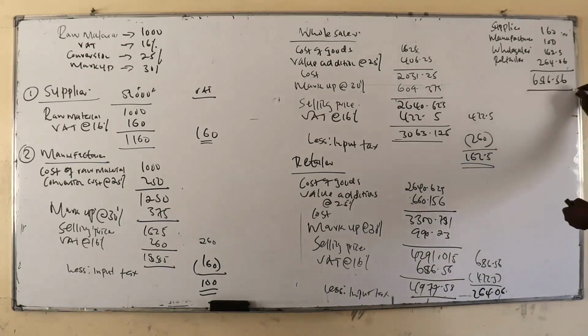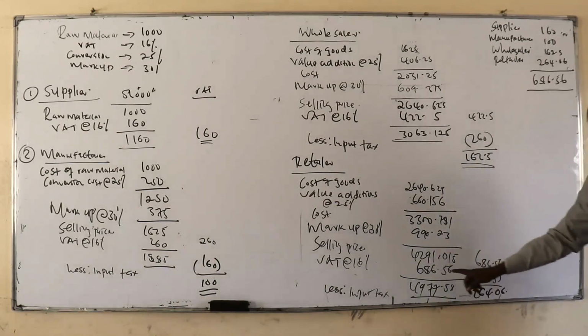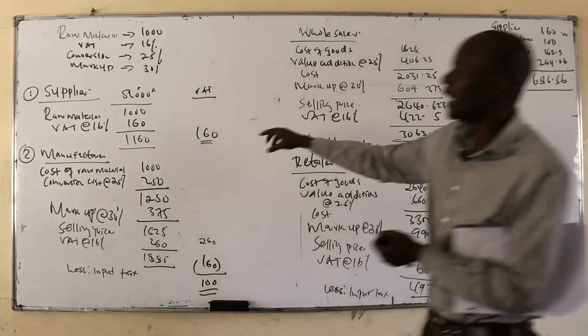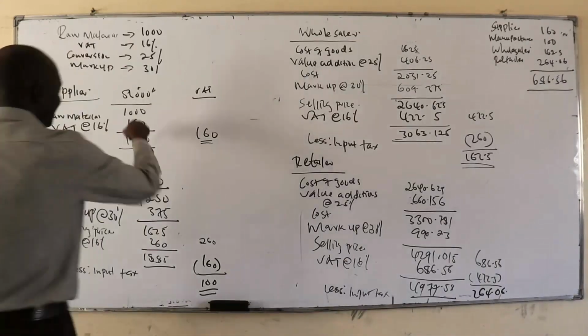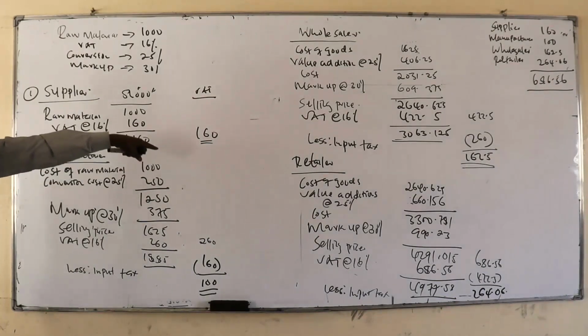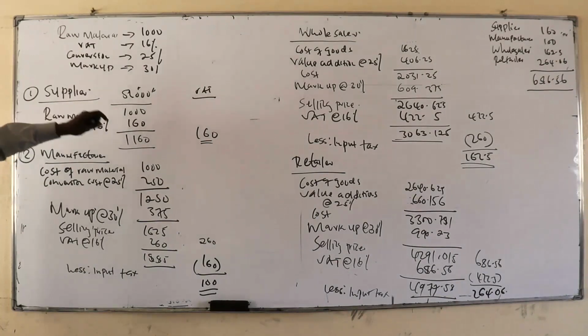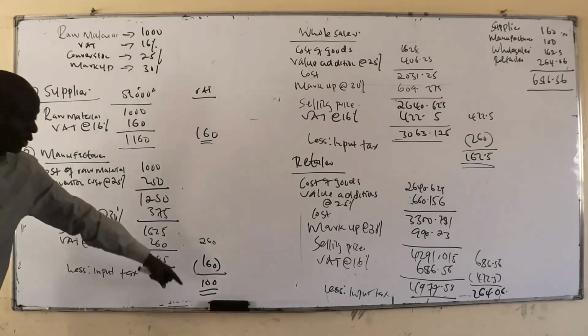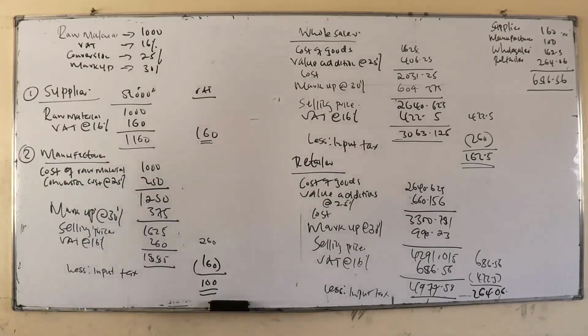686.5. So now the person who is consuming this product is the one that is paying 686.5. So the consumer is the one that pays VAT finally, isn't it? Because this one has passed on, he has paid 160, but he has charged the next person in line, isn't it? So the next person in line was charged 160, isn't it? But he reduced it. When the other person came, he charged him.